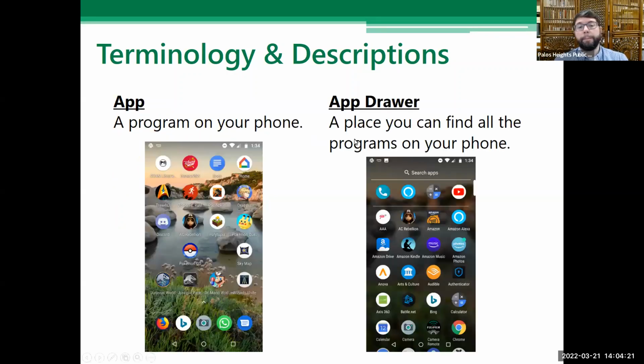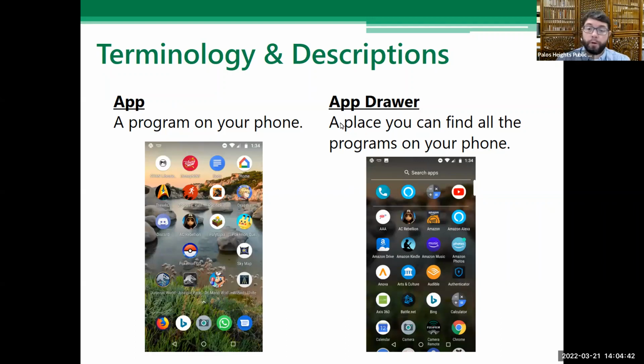Okay, I have screenshots for them. So an app, everyone's heard of apps, of course, but an app in this case is just a program on your phone. So all these little circles in this screenshot contain apps, and you just tap on them to start them.